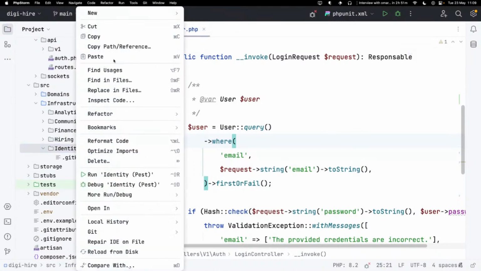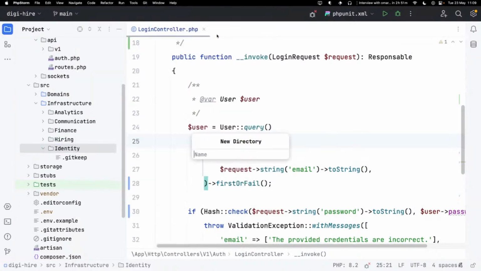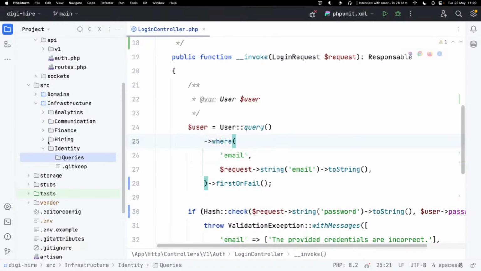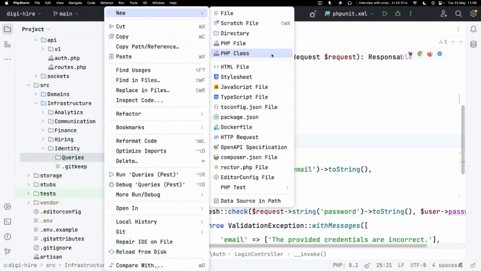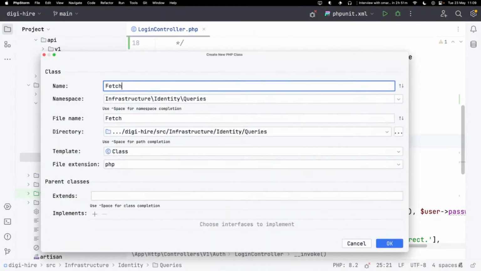So if we come over here, we can create a queries directory, and we can say we want to be able to fetch a user via column. It's going to be an interface.